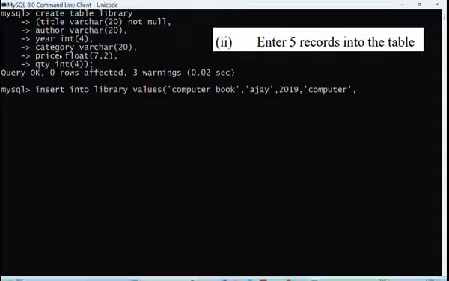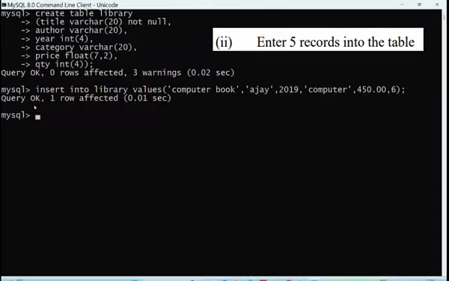After category you have the price as well as quantity. Price and quantity are of types integer and float, so write the values directly, for example 700 or 450, however much you want. For example 450.00 is the price of that book, comma, and for the last one, the quantity, I'm going to write for example 6, close the bracket and then semicolon. This is your first record. If you observe, we gave the title, author name, year, then category, then price and quantity.